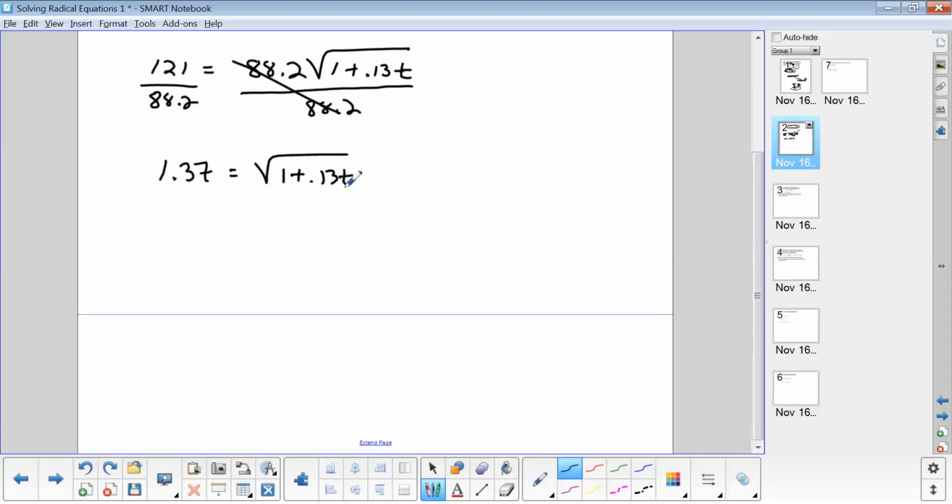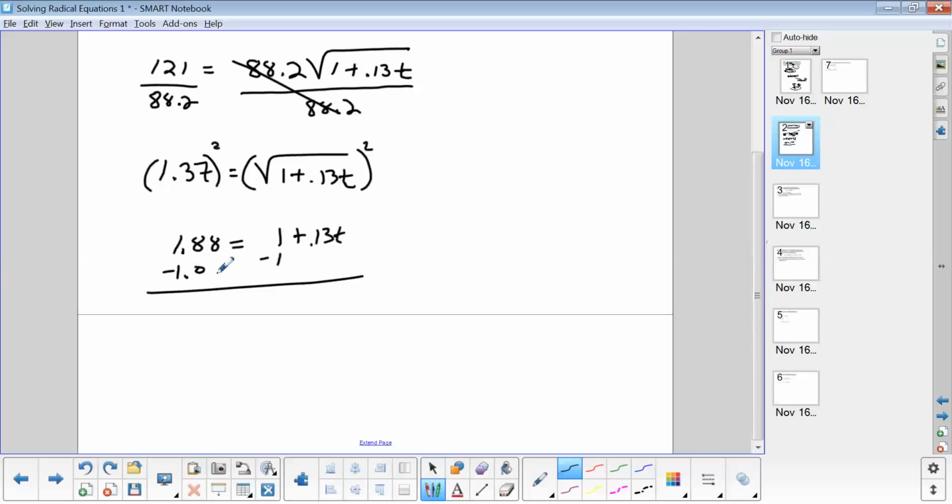So remember, I want to get to this variable t. So I'm going to square both sides, because when I square a radical, that has it all go to a power of 1, but I've got to square both sides. So if I approximate 1.37 to the second power, I get about 1.88. But I also have freed up this expression under the radical, and now I have access to this t. And then I want to subtract both sides by 1.